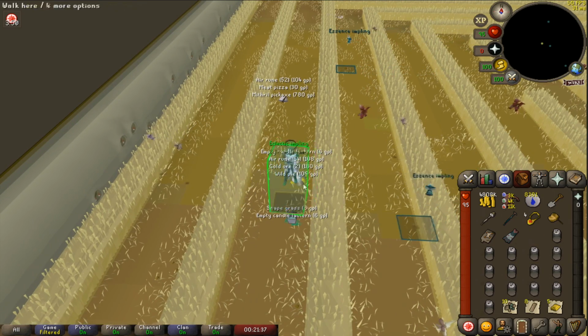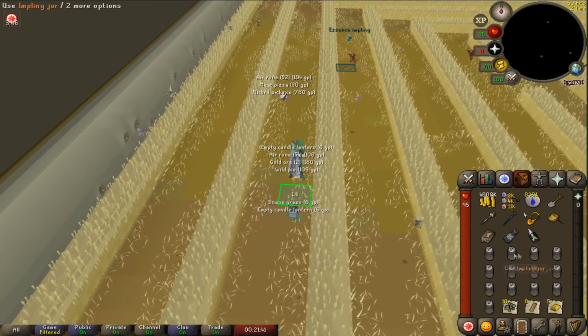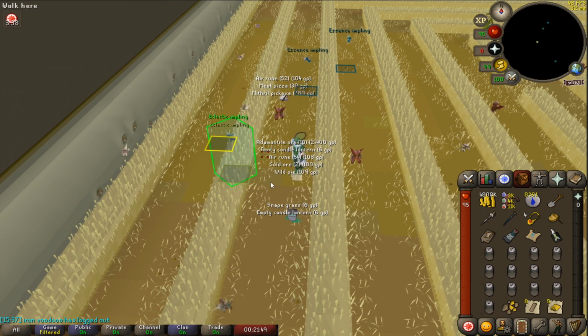And there's adamant ore, that's the other drop that we want to keep, I believe. Could be mistaken about that, but just gonna drop one thing for right now, just so I can keep opening these jars. And there's our clue scroll.